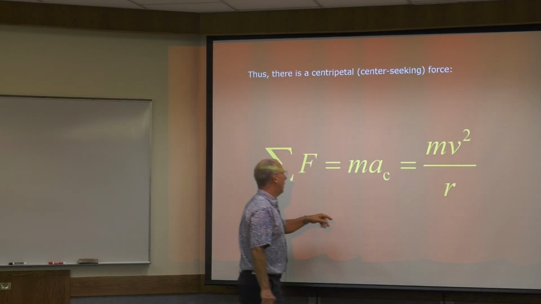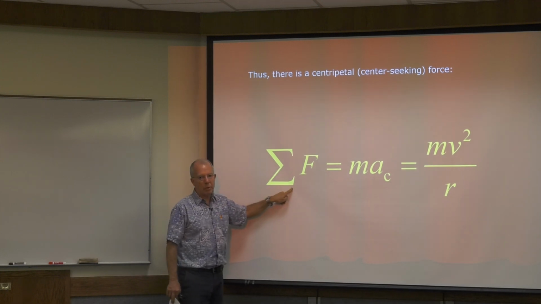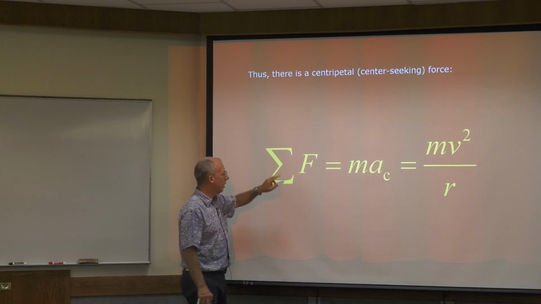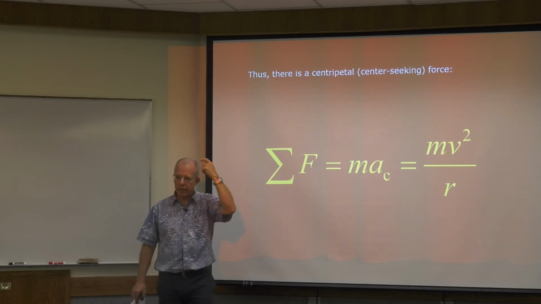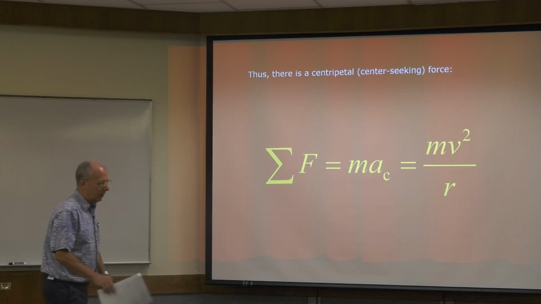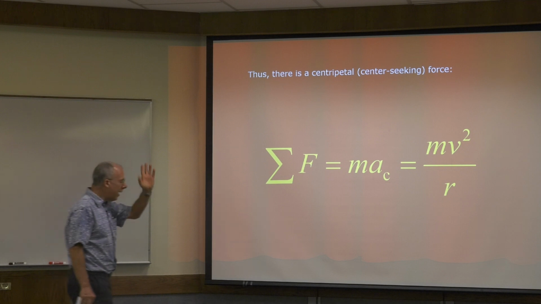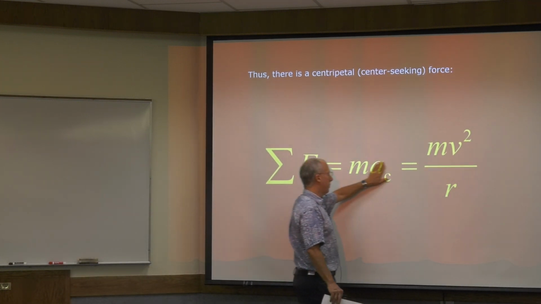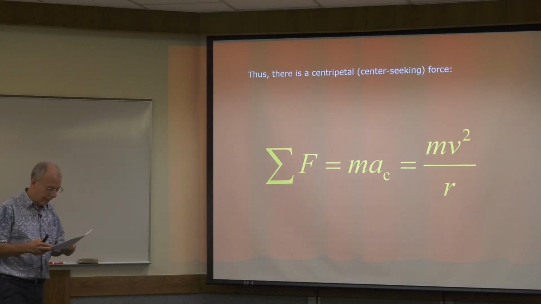By the way, I'm writing this on purpose. For the examples we've done so far, there's only been one centripetal force. But pretty soon, there's going to be more than one. So I just want to put that in your head. There's not always going to be one. There may be two or more. But I don't care how many there are. This is always, always true for circular motion. Always true. So it's important.